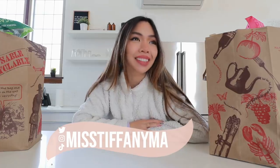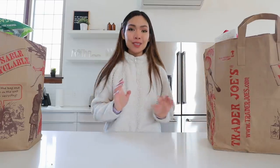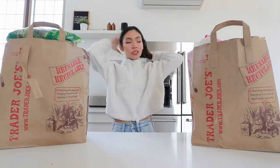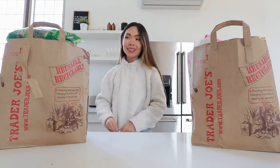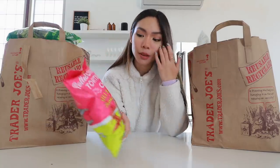Good morning! It's day three of waking up in Denver, Colorado — I cannot believe how pretty it is. Matt and I just went to Trader Joe's because our fridge is not stocked up at all. We live just a handful of blocks away and were going to walk, but it's so cold today. I always have a system with groceries — I take everything out so I can see what I have.